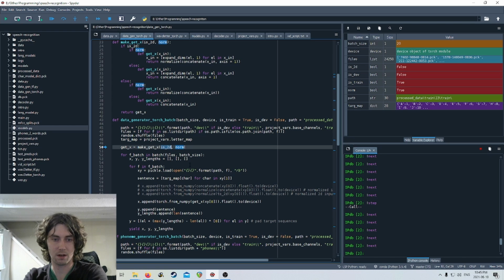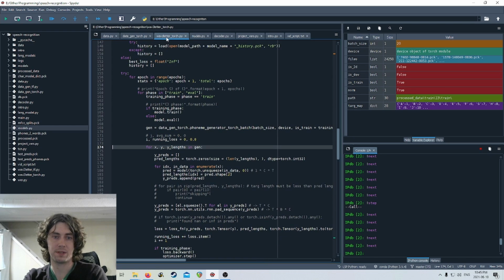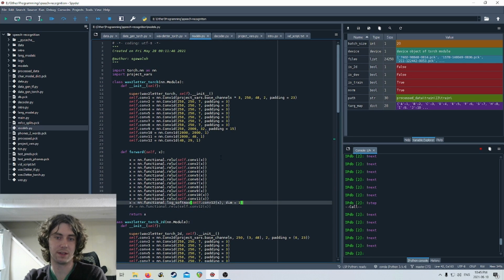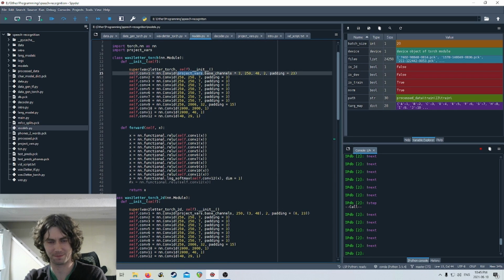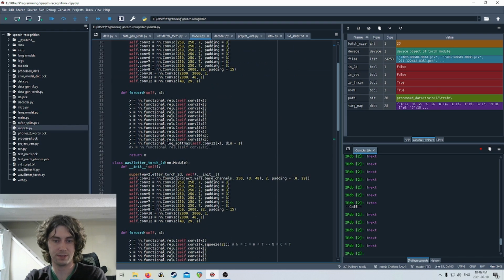So the is2D flag is a variation that I tried that I thought might be useful. In here, this is the non-2D flag, and you just have your 13 channels times 3, stacked parallel to one another. What I was doing in the 2D ones, down here, is you would just have 13 channels, but they've been concatenated on one layer.